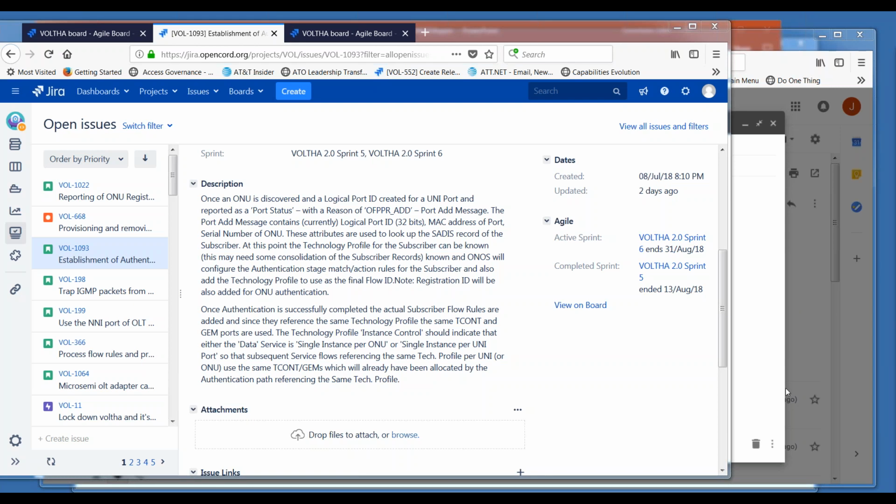So I'd appreciate if people could take a look at this and provide any feedback as to if there's any reason why we shouldn't do this. It seems like this makes the process a little easier in terms of managing the TC layer attributes, and there's no hidden GEM port.